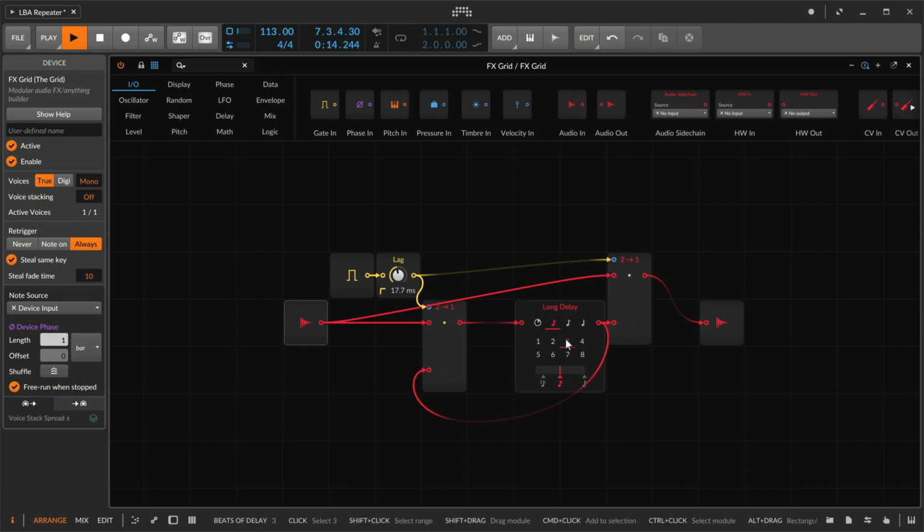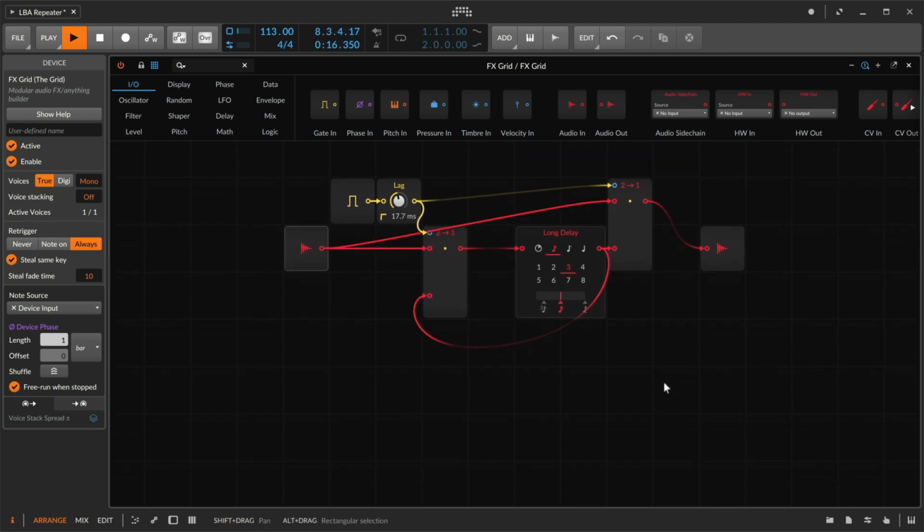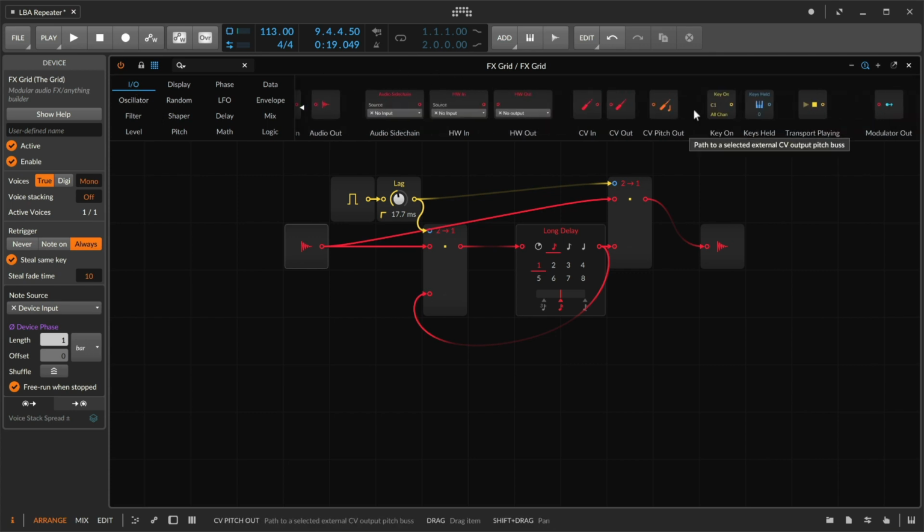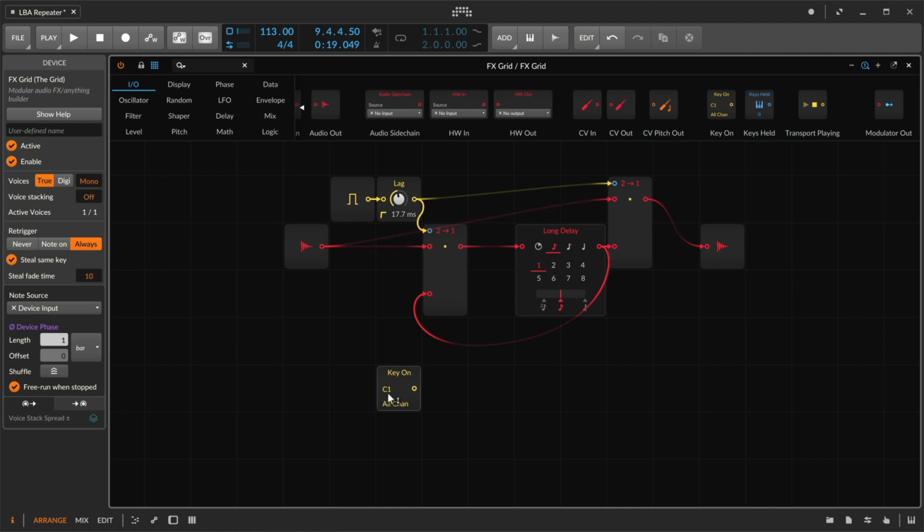Which is a much easier way to trigger things. Now, if we were going to add one more thing here, maybe we want different note values that come through to set different timing intervals. So let's start with just 1/16th note of delay. And then if we go into the I/O category towards the end, there is a key on module that lets us identify just a single note and pull its gate signals out.